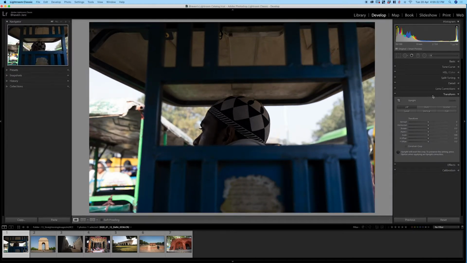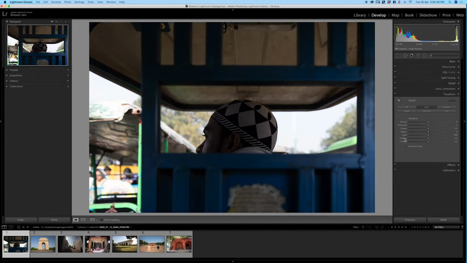So the place to correct such tilts is the transform tool. And again, the best place to start is click auto. And yes, it's done a very good job. As you can see, it has straightened all the vertical lines. The tilt of this frame, which was on the opposite side, has suddenly been straightened. At the same time, of course, it has cut out parts of the frame, which always happens when you try to crop an image. So keep that in mind.